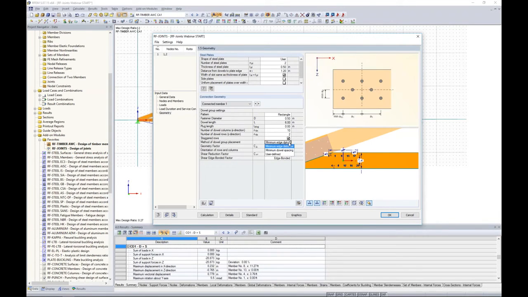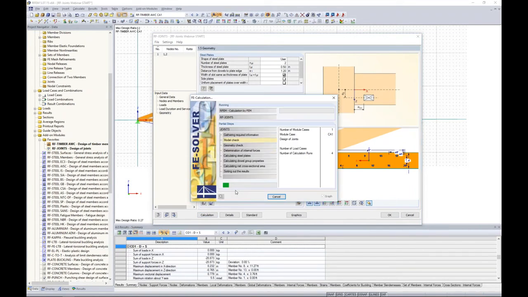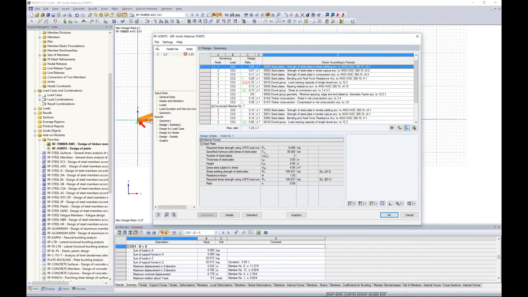So instead of the minimum edge distance, I'm going to use these user-defined settings as well. So my distance A1 between my dowel columns, I'll set this now to 5.0. And the distance between rows will be 6.0, and the distance to the edge, A3, will now be 6.0 as well. No eccentricities. So now that I've made these slight adjustments, we can quickly rerun the calculation with this new geometry to take a look at our results.